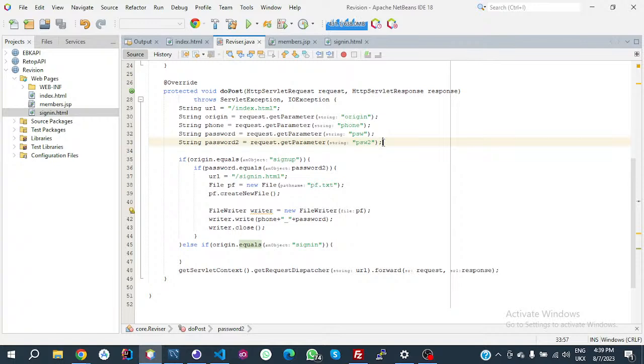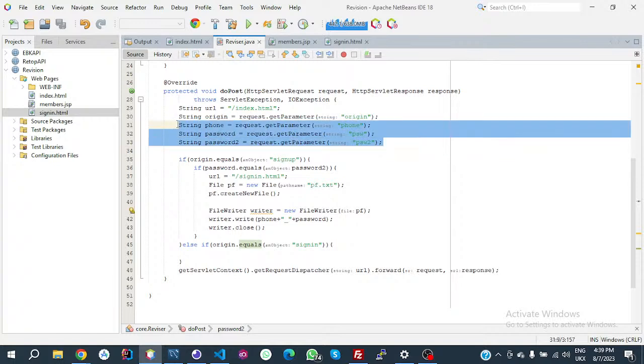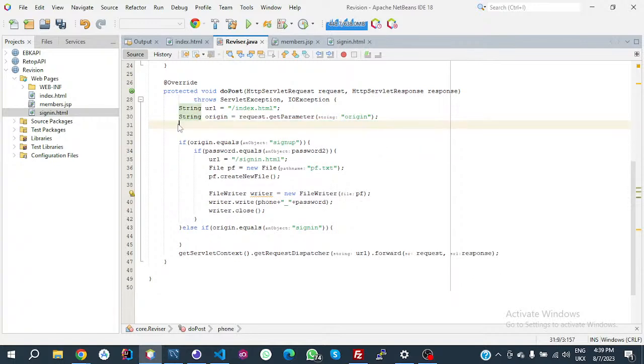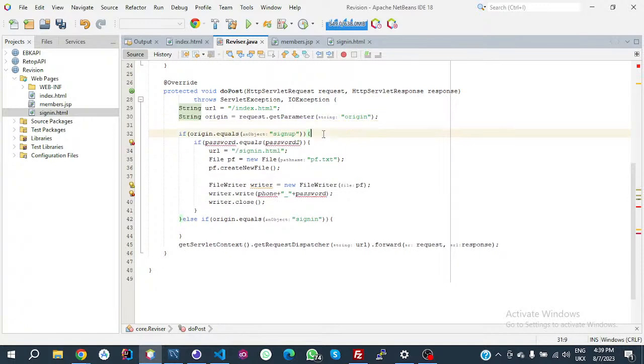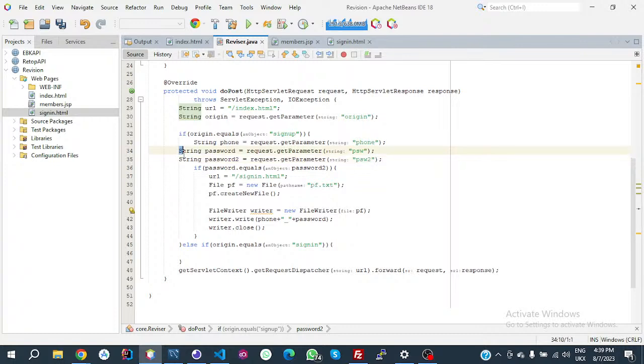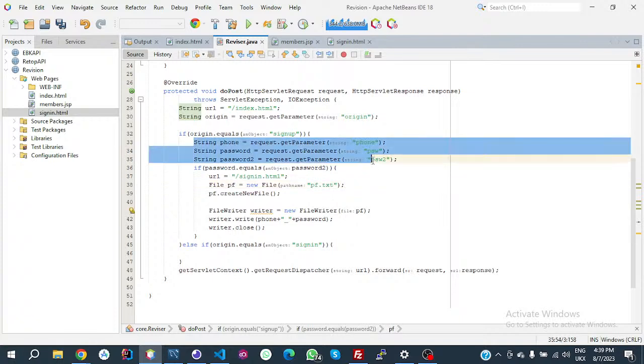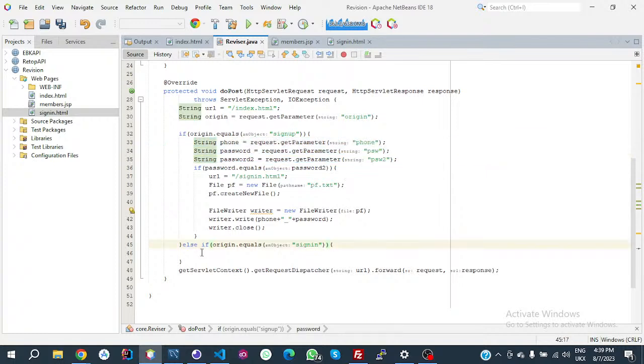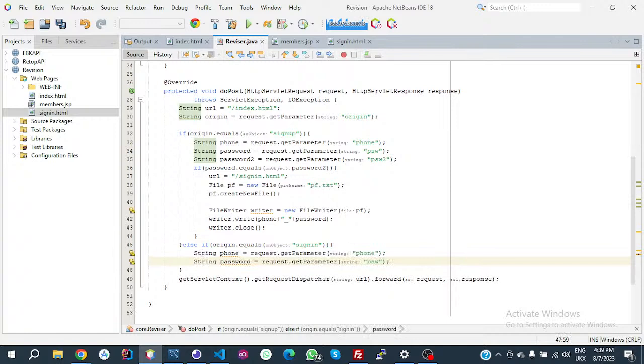With our sign up page, we are extracting three things, so we are going to ensure that those things are extracted just within the sign up functionality area, so that we don't generate unnecessary errors. For sign in, we are extracting just two parameters, which is phone and password, and that is exactly what we are going to do here.